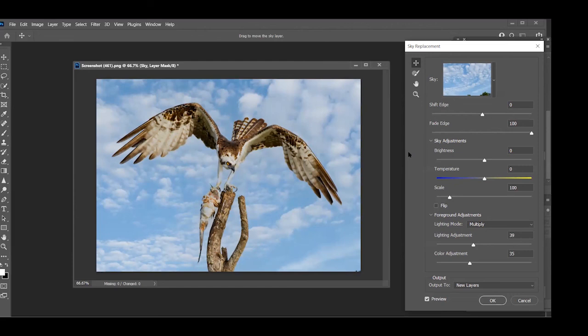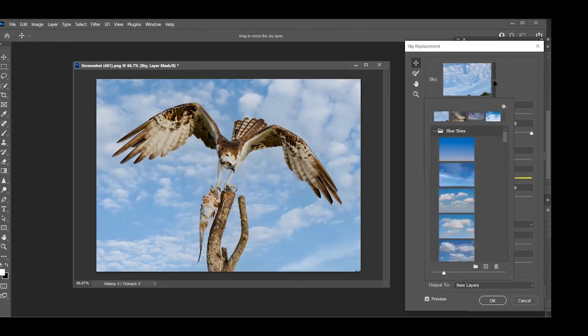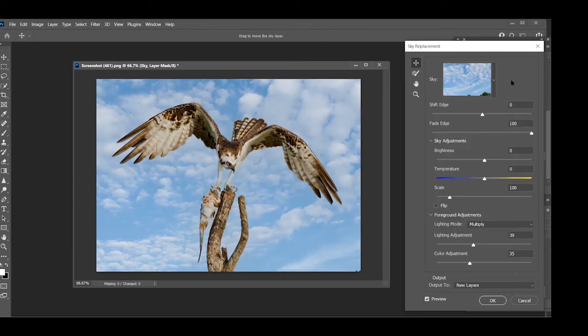See this little drop down next to the sky? Now it has a little gear thing here. Import skies. You click on that, it imports skies from wherever you have them.